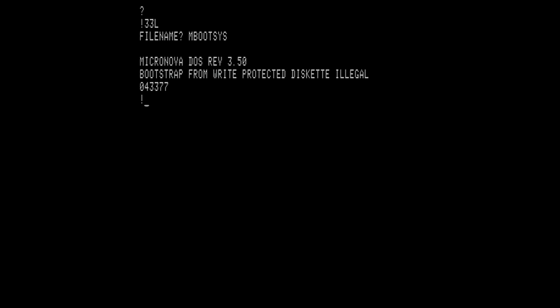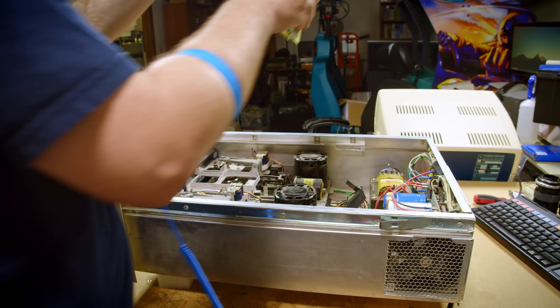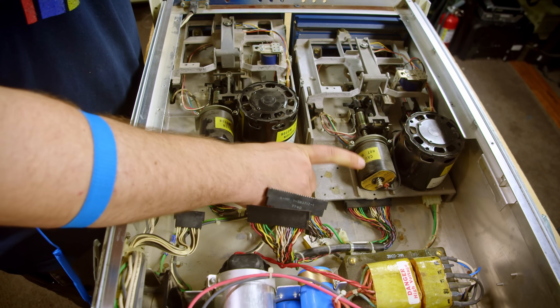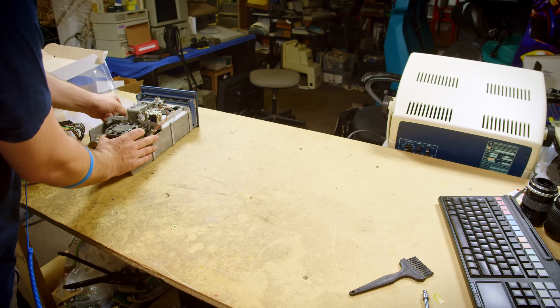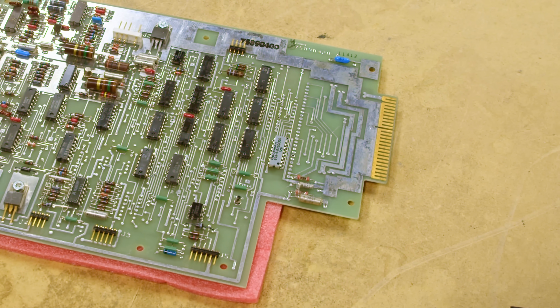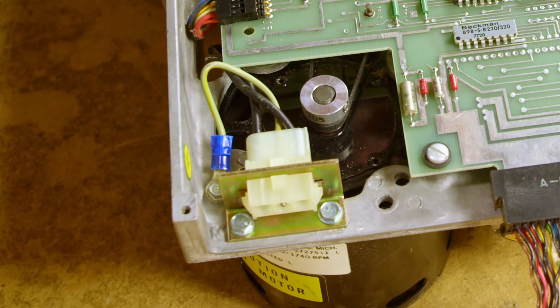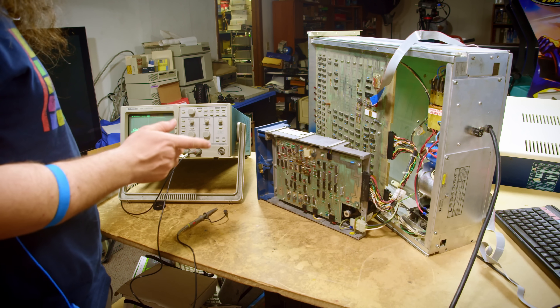So I now knew where I needed to look — the right floppy drive was bad. When I first started working on the Data Generals, I was under the impression that the drives worked like the Apple II or the Commodore PET and didn't have their own logic boards. This turned out to be incorrect, and it was made all the more obvious when I removed the drives and found that they are CDC BR-803E models. Even though these drives are off-the-shelf models, they aren't compatible with anything else I have. There is a standard 50-pin connector for 8-inch floppy drives, but these use something else, and DC power is run alongside data in a single cable. So I have to fix this one if I want to be able to use the machine.